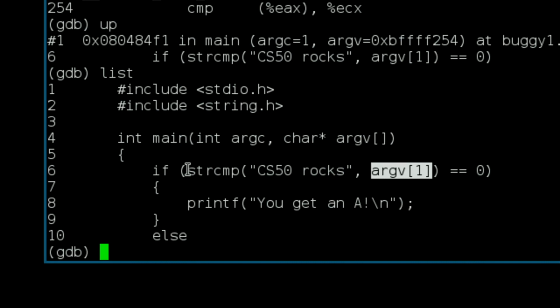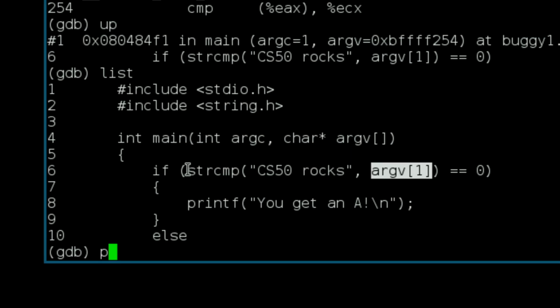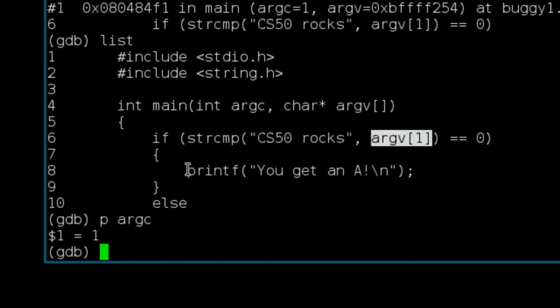The other way to solve this, rather than thinking it through, is to try printing it out. This is where I was saying that using GDB is great, because you can print out all the variables, all the values that you want using this handy dandy p command. If I type p and then the name of a variable, say argc, I see that argc is 1.